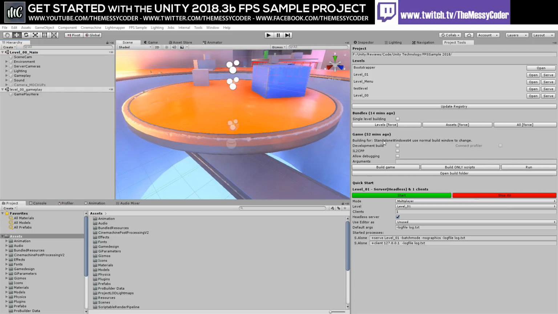Okay. Now we're going to click this build game, and the build game is going to make a folder in here called auto build, and our build game is going to be in there. Also down here we've got some more things that we can play about with in a second, and I'll show you just those.